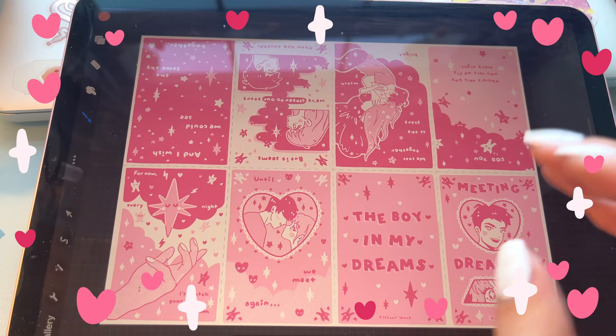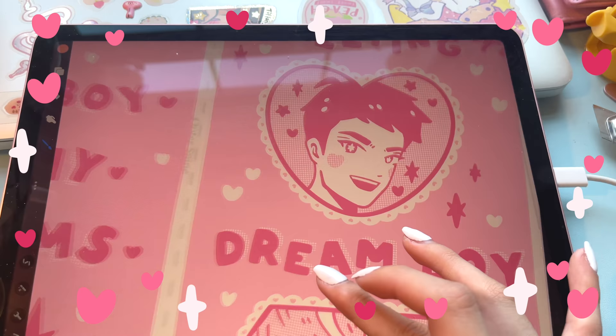I got an email from my TA that my acetates are printed for screen printing. We're currently doing our final project for screen printing, and I made my final two screens thick, so I only have two layers, which means I can finish the whole project today. I'm also going to be trying to sell these online — my online shop should have been announced and opened by the time this video comes out. I have a couple of envelopes I need to ship out from yesterday's orders. It's been really fun running a small business while in school.